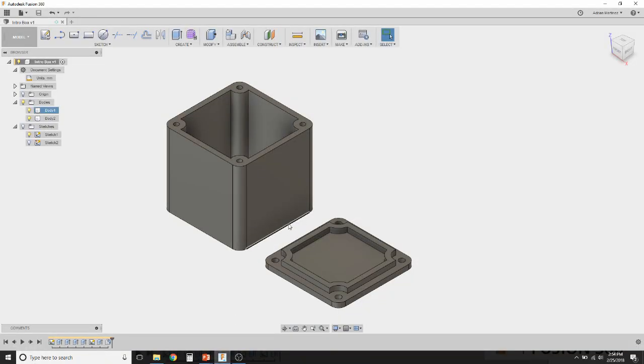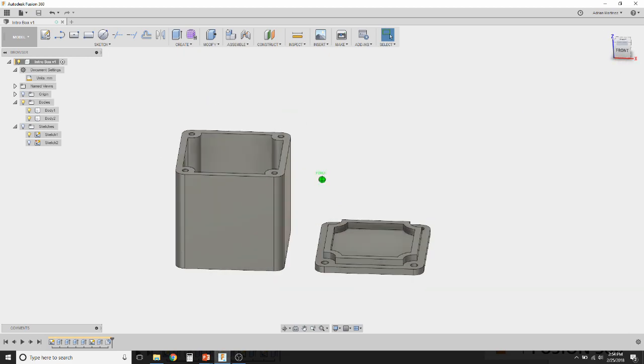And so for all intents and purposes, we've completed the requirements of this class. We've drawn a 2D sketch. We've learned about the 2D sketching tools. We've learned about how to make a 2D object into a 3D object. We've learned how to modify the object using some 3D modification tools, and then we've saved it as an STL file. The last thing I want to show you guys is a couple of really interesting things about how you can manipulate drawings. So let's say you wanted to put this together, okay?